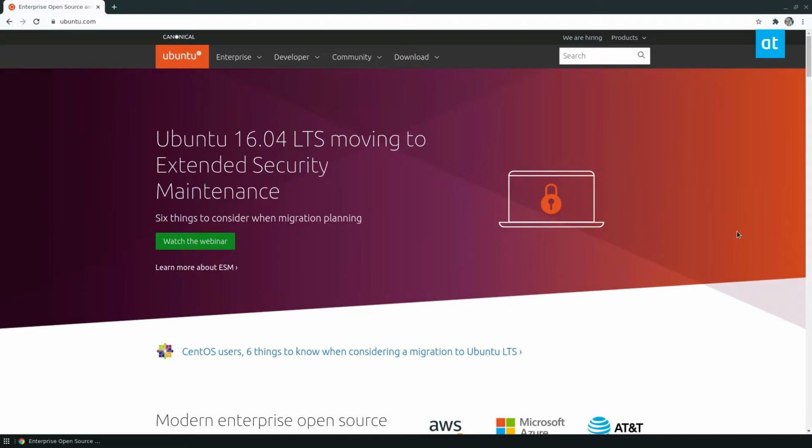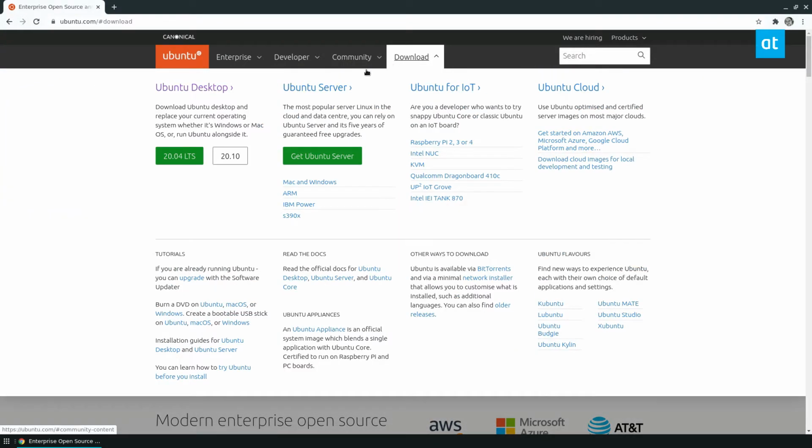Now once that's done, we're going to go to the Ubuntu website and we're going to find just ubuntu.com and just find the download button. Now there are several different options for downloads. We're going with Ubuntu Desktop and we're going to go with 20.04 LTS, but if you want the newest version you can click this one instead. Doesn't really matter, I just like to go with LTS because it's a little bit more rock solid. We'll click on this button here.